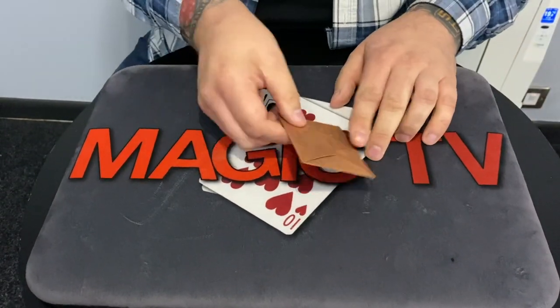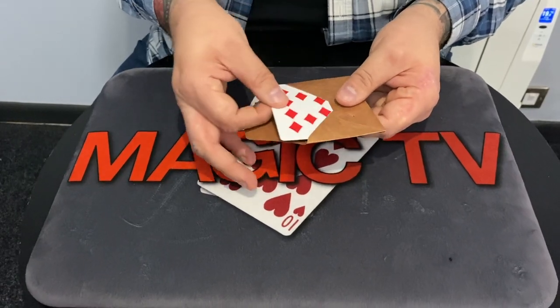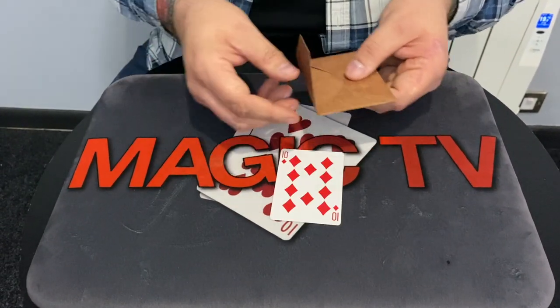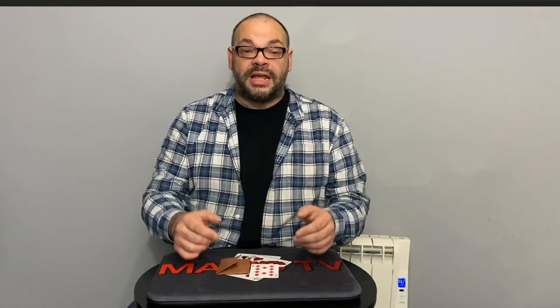You see, that would be a big finish. And there's no better way to finish this trick than to put those pieces back together. And that is Mad Card Disease. So that's Mad Card Disease.